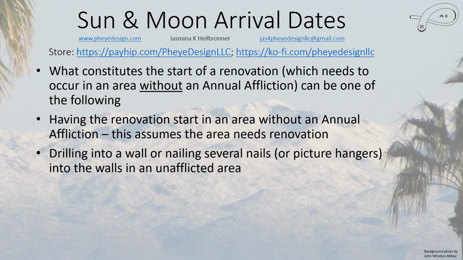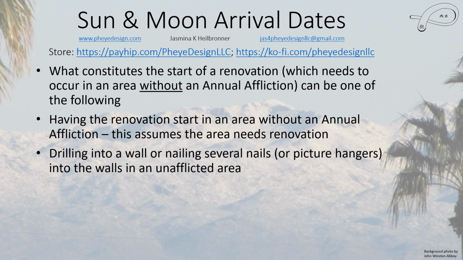Picture hangers are a little safer. They're designed not to damage anything behind the wall. Drilling into the walls, especially in a place like a kitchen, is very dangerous because, well, if you do not have gas, you don't have to worry about it, like a gas stove. But you could accidentally hit a gas line, and that could destroy your house and kill you too. So you have to be very careful about that.